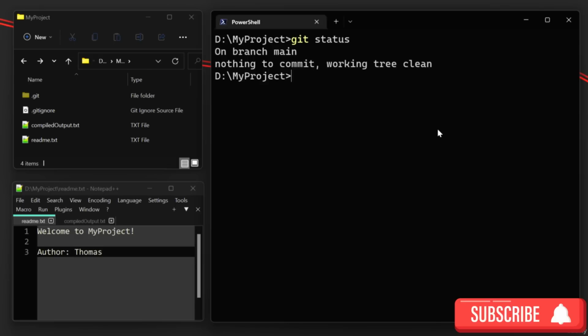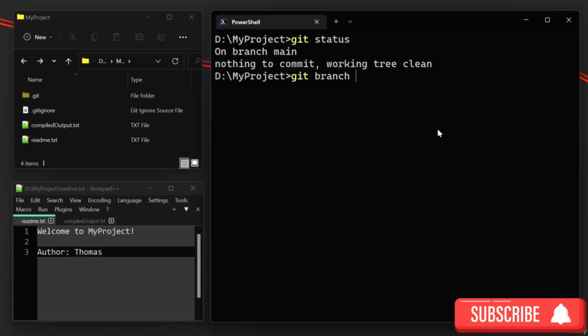When you work on bigger projects, you usually want to implement features isolated in your own branch. Then you are not affected if changes are applied to the main branch while you are working on your feature. To create a branch, you use the git branch command. Then you can just specify a branch name.